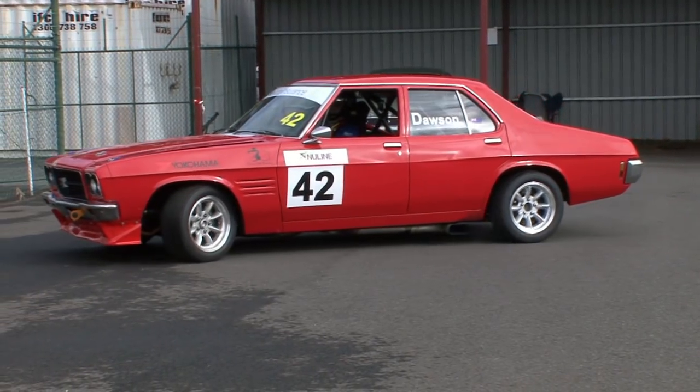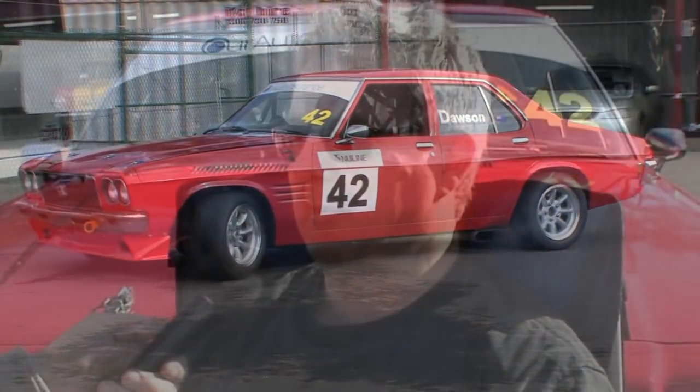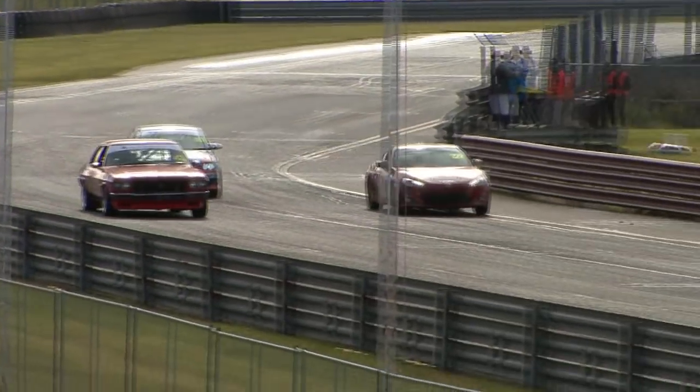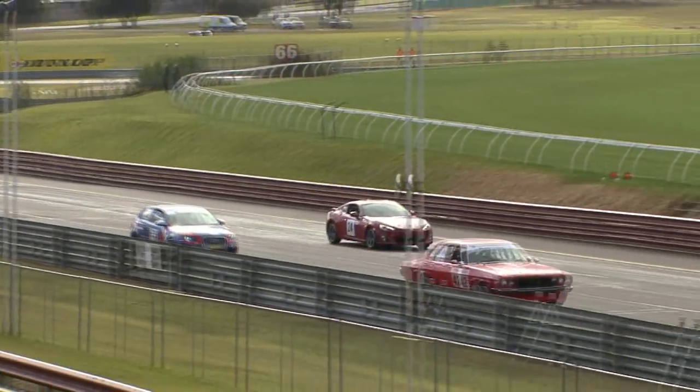Had a bit of a disappointing race yesterday, but mainly just brain fade. Struggling to put 9 or 10 laps together yet. I haven't got my racecraft together, but that'll come in time. So this morning's race was pretty good. A bit of an improvement in the car. Time was the same, but felt a lot better.